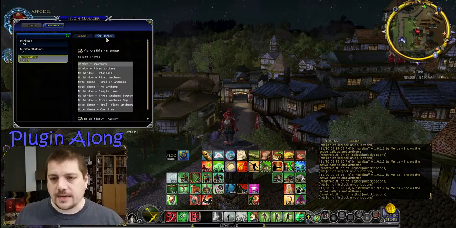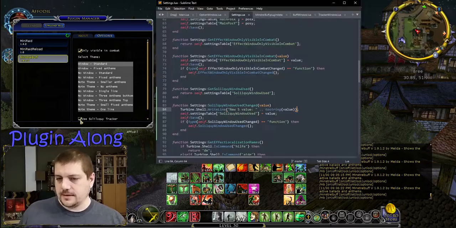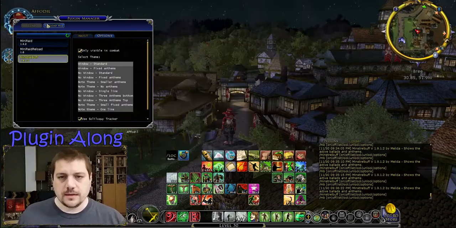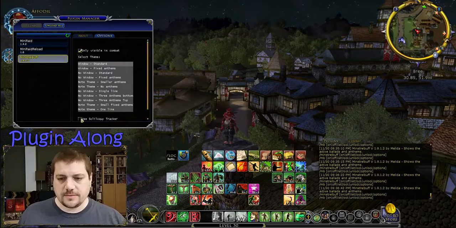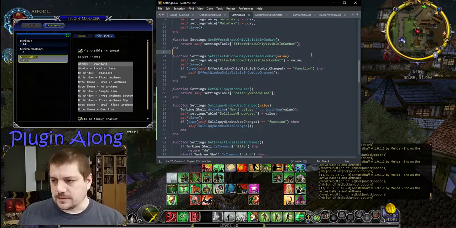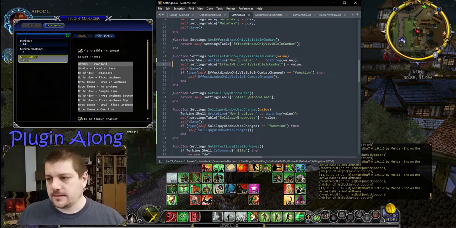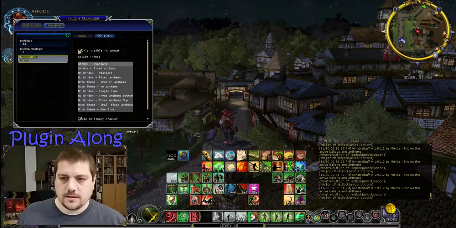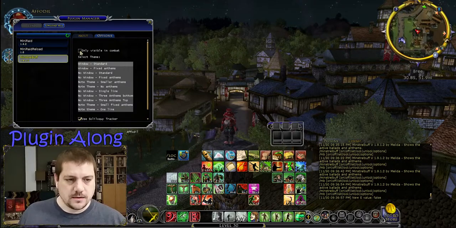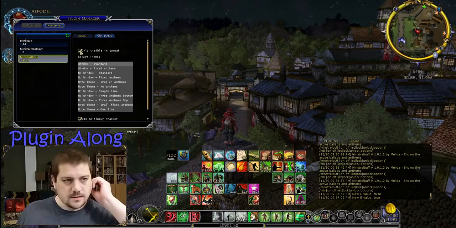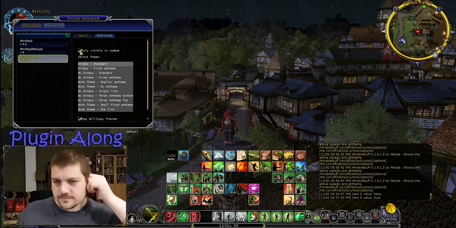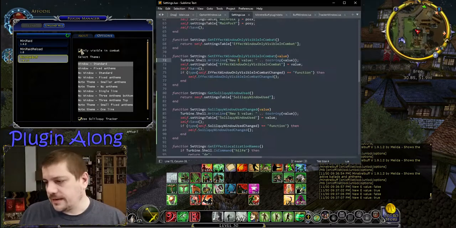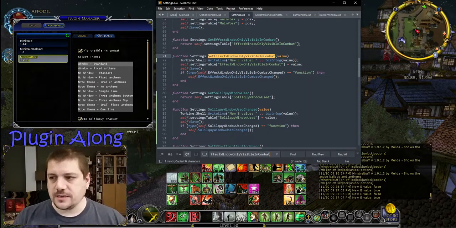Okay, so if we come into the options, let's go ahead and... Oh, hey, that's not getting written out. Let's double check that I saved the changes, come back in. Okay, that's not getting written out. What's going on there? Okay, so we can see that new value. Great. So this function is definitely getting called.